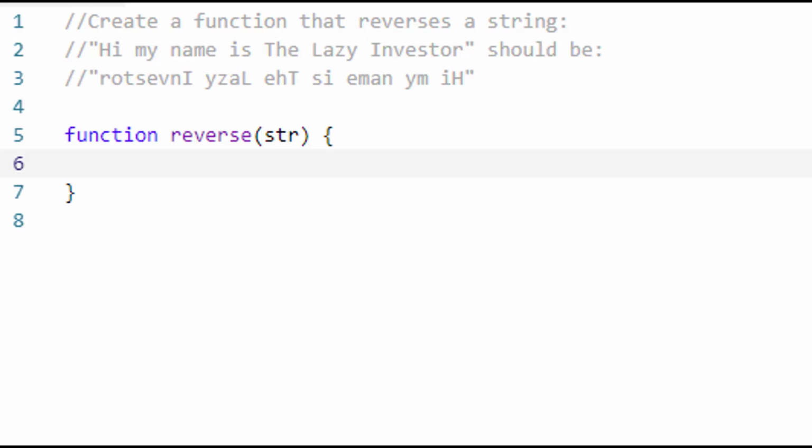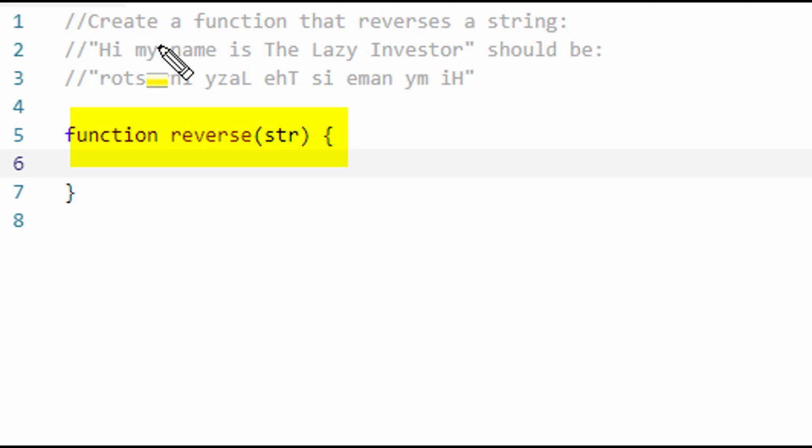Okay, so let's get into some very fun interview questions. Let's say the interviewer asked you, can you create a function that would reverse a string? So let's see right here. "Hi, my name is the lazy investor."